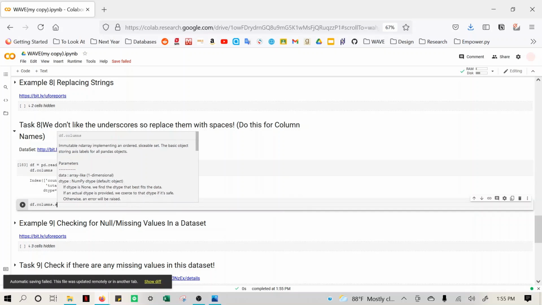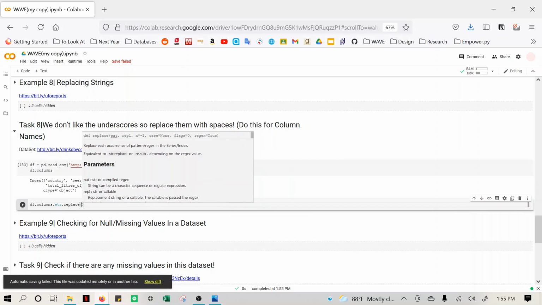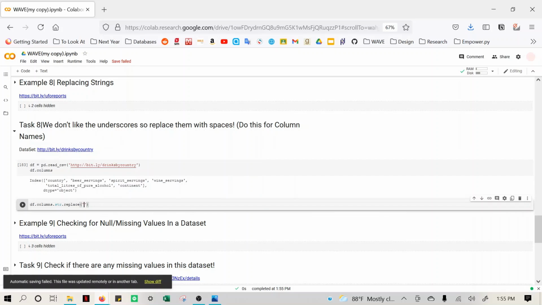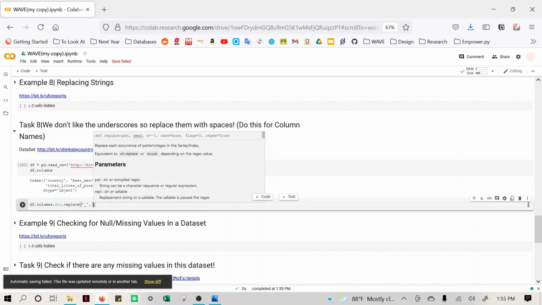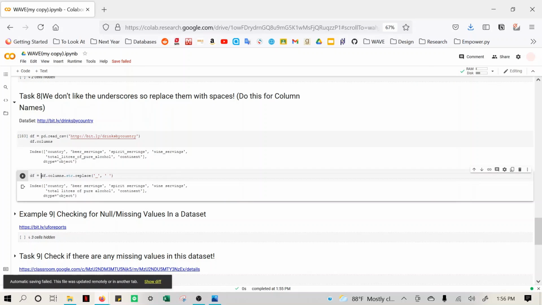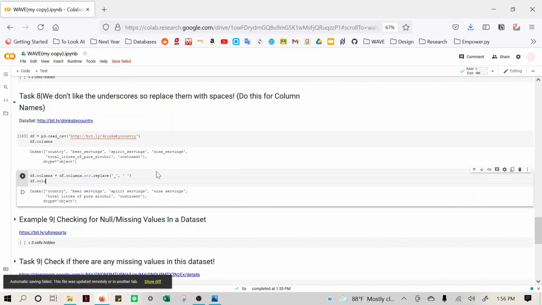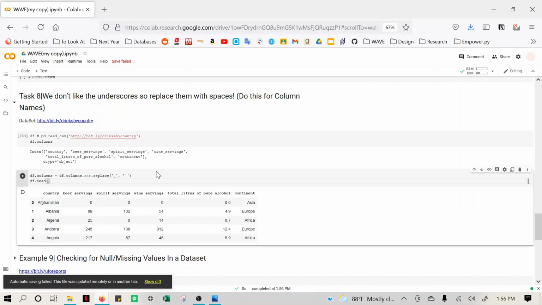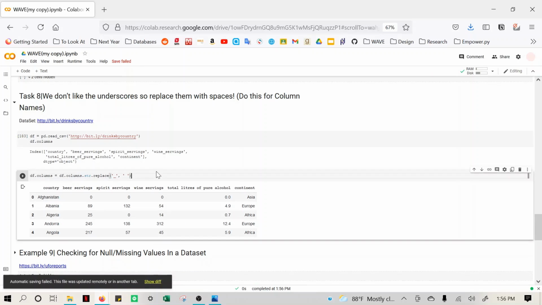I'm going to do string dot replace, and in this case you want to get rid of the underscore, so you're going to put an underscore there, and you want to set this equal to df dot columns, excuse me, equal to this, and now when we call df.columns, right, it's going to give us the correct thing, and when we call this, it's going to give us what we asked for with the correct columns. And that's that.